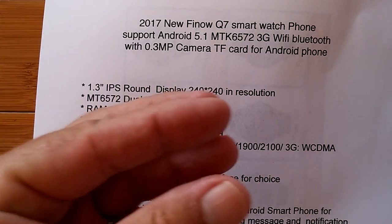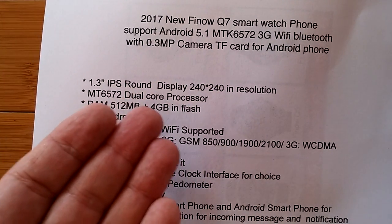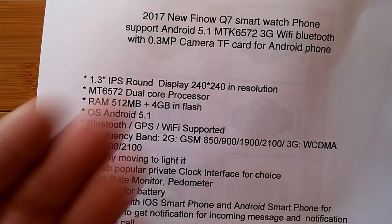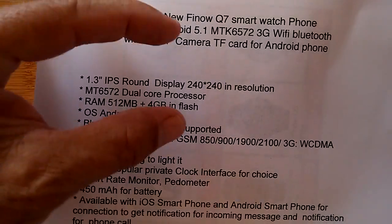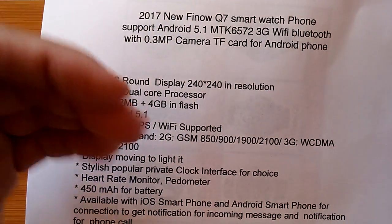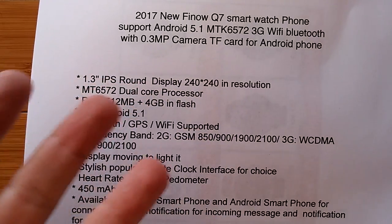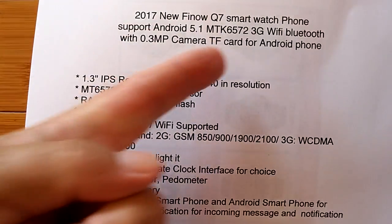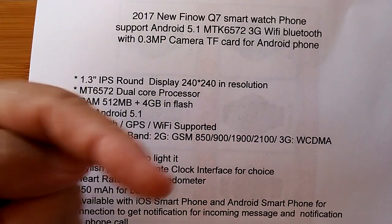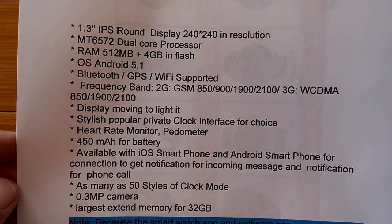Are you going to get the battery life in exchange for giving up the high resolution screen, the fast quad core processor, the 16 gigabytes of RAM? Is this worth it for battery life? Only you will know, because there's no way I can test all the parameters. So please, down below in the comments, if you have one of these watches, let us know what your battery life is like over time. That will help everybody out.